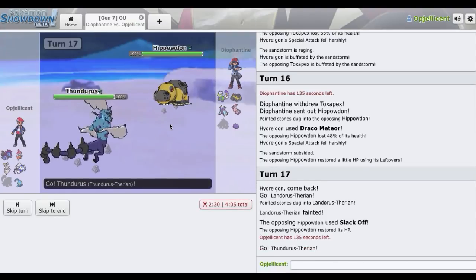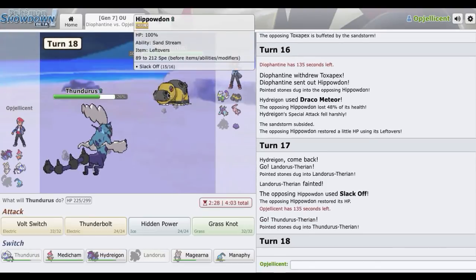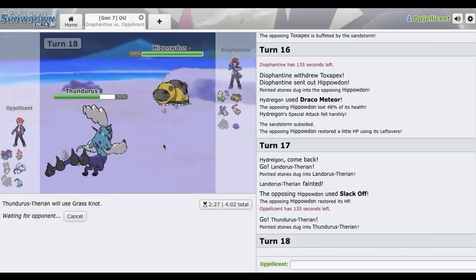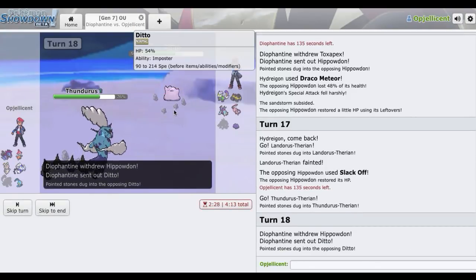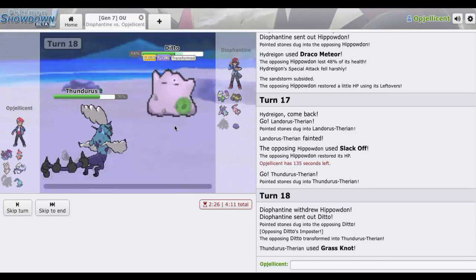Yo, hold up. That Grass Knot. Not sure if he'll expect it or not. He might Scout, maybe go... He actually goes Ditto. I don't know what you're going to touch me with. You're going to have to go for Hidden Power.